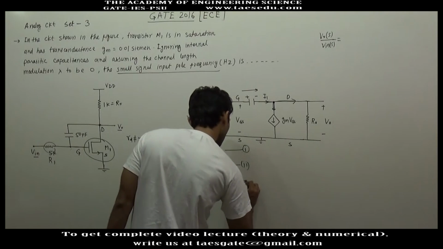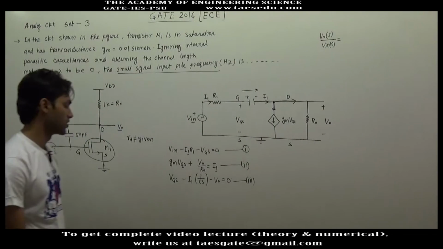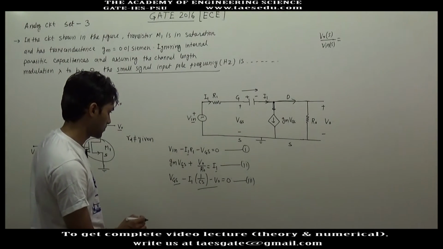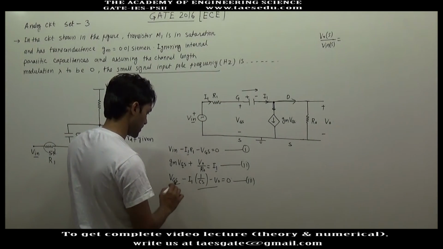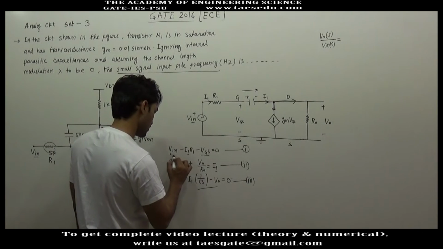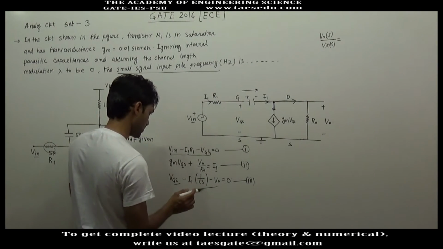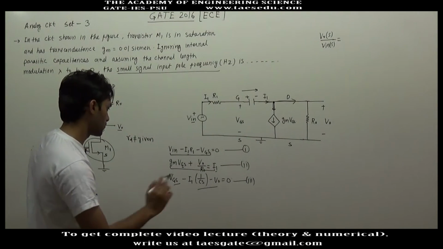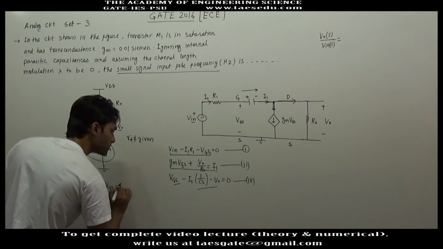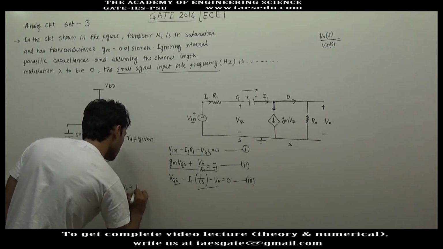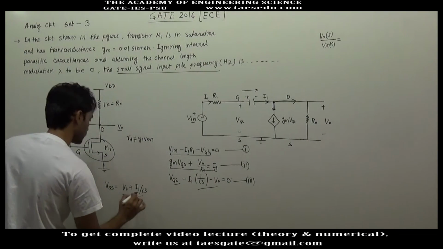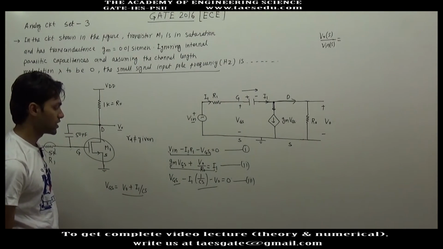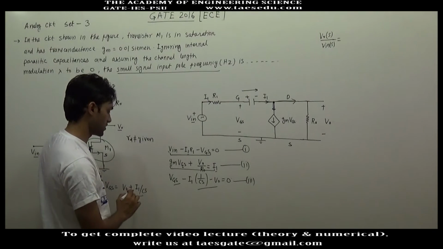Okay, so from the third equation, I am not doing all the complete calculation. From the third equation you can find out the value of VGS in terms of I1, and that value of VGS can be put here. So this equation will be in terms of I1, and the same value of VGS can be used in this equation also. So from the third equation, VGS will be V0 plus I1 by CS. So the first and second equations can be written in terms of input voltage, output voltage, and I1 only.